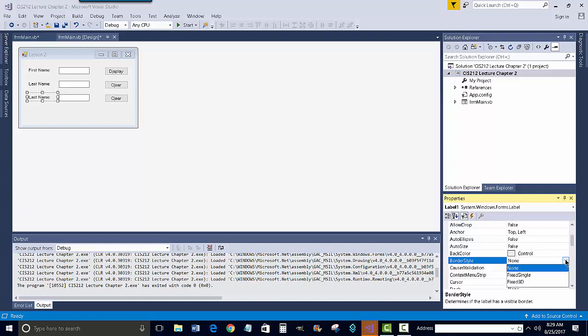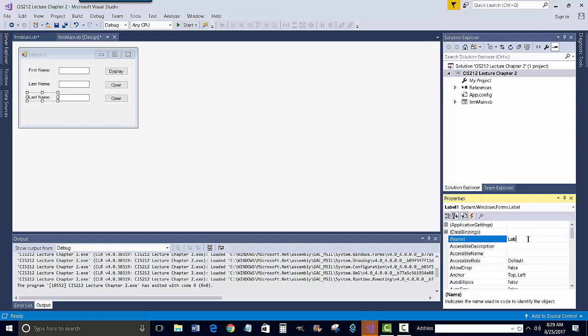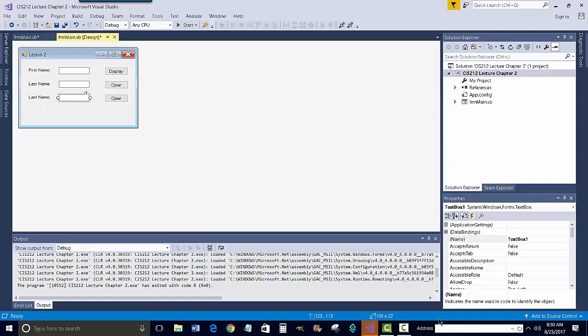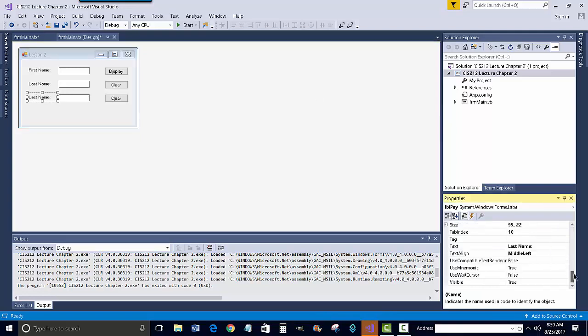And in a minute, we're going to use a fixed 3D for our output label, which is kind of what they expect to see. I'm going to call this label earning or pay. Let's do pay. This person's pay. There we go. And this will be text pay. Oh, I got to change the name. The text property. Remember now, the name is the text property. A lot of you will make that mistake. Totally different. The name of the object's a different property than the text.